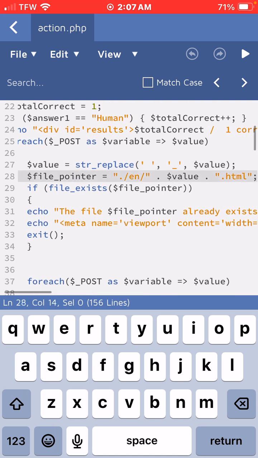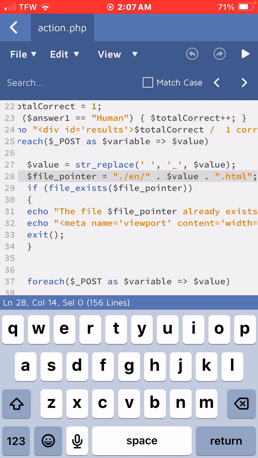Another one I have on here is the file pointer. If you click on a search engine and you say, hey, does this page exist, or can I create this page? Because if the page doesn't exist, when you click that enter button, you just created that page. So if you go to my website and you type in a word, guess what? You just created it. Not anyone else but you.